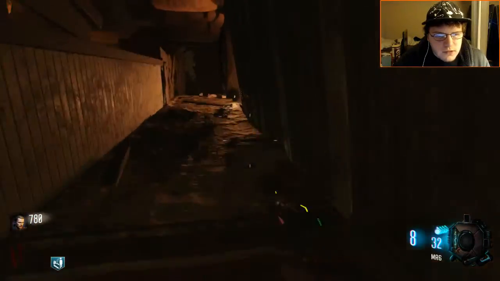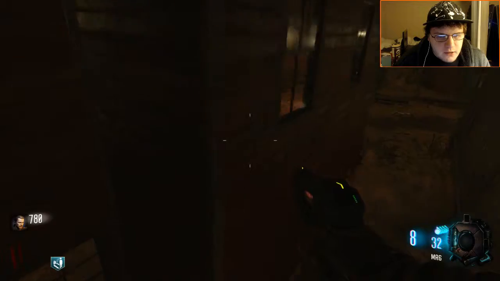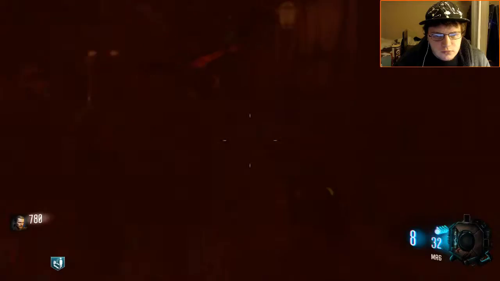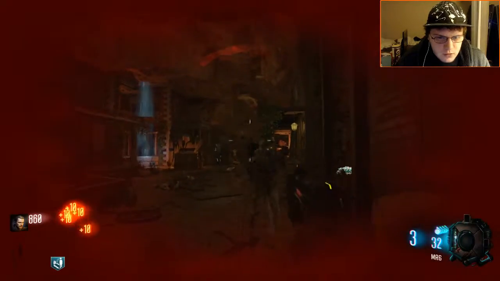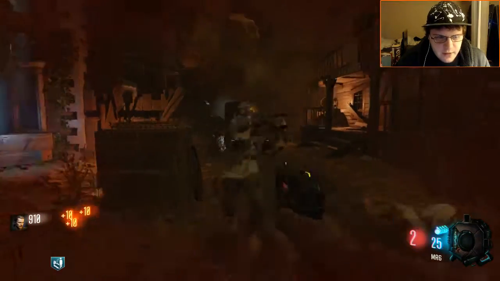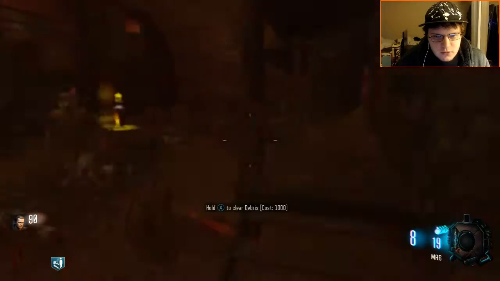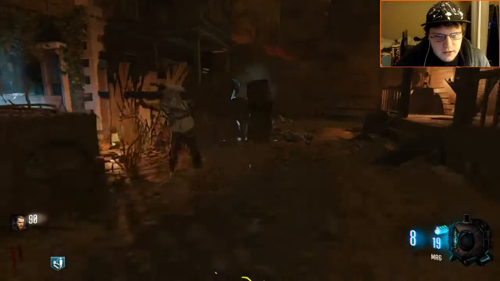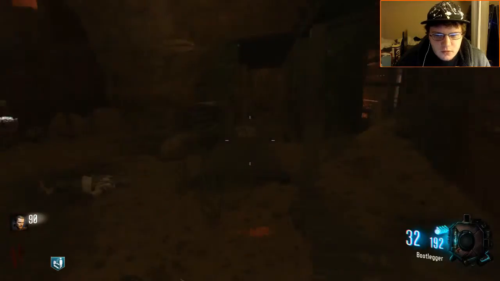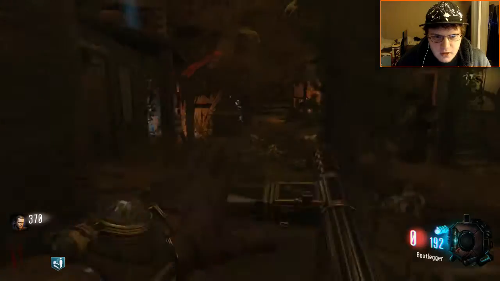Is there a bank on this map? Yeah, the bank's down there, wow. Really nicely detailed. Oh dear. This is probably one of the best maps that's ever been made in Black Ops 2. And there are a lot of good ones. I can't think of a single one that I didn't like in Black Ops 2. We got the bootlegger.